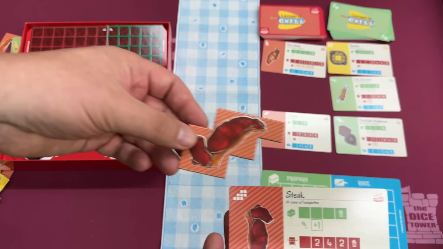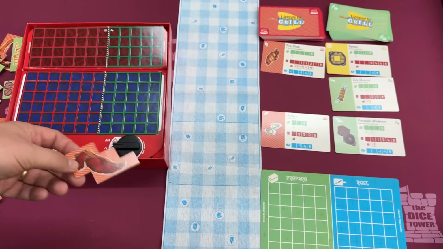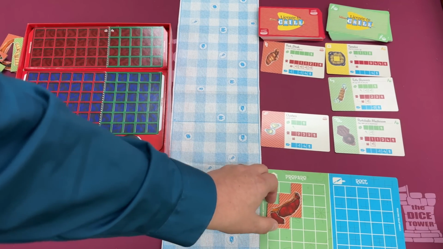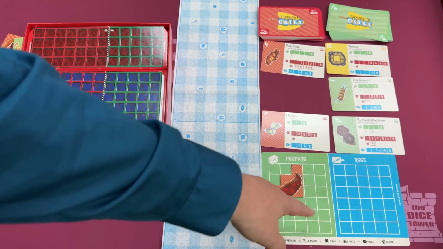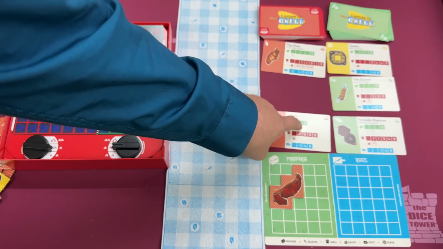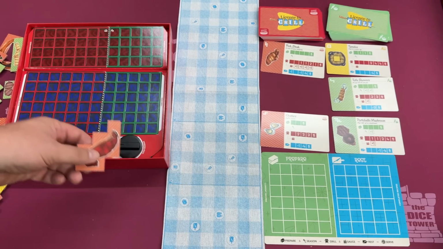So I'll look through and find, here we go, here's my steak. As an action, when I first get the steak, I have to put it here in my prepare area. If you don't have room for it, you can't put it there. Then each turn that you leave it, at the beginning of your turn, these are all going to move up. But you want to get it on the grill.